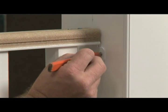Next we're going to pre-drill the holes for the brackets. With the section in place, we're going to mark the holes with a pencil through the holes in the bracket. We're going to remove the section and pre-drill, put the section back in place, and finish off with the screws provided. It's important to drill a pilot hole using a 3/16 bit to avoid cracking the post sleeves when you drive the screws in.